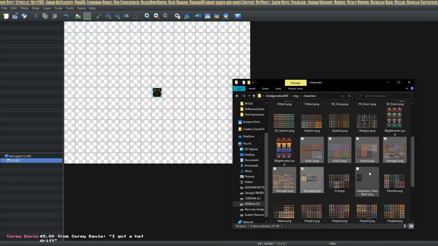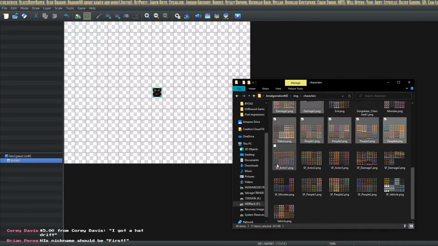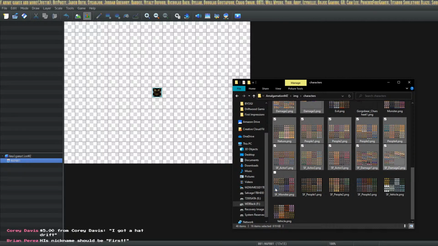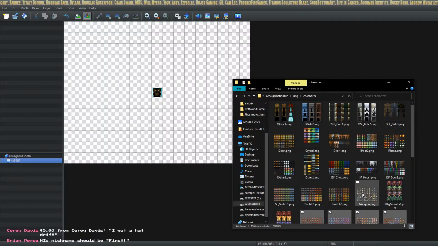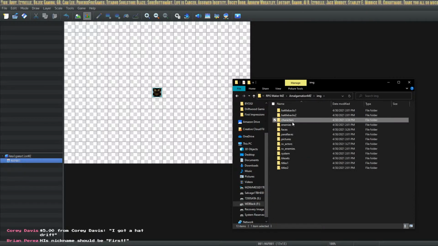I'll keep the evil, the monster, nature, people, sci-fi. We'll keep the vehicles. You actually need vehicles or it doesn't work, right? Interesting fact. Okay, we're gonna get rid of those 19 things for the characters.